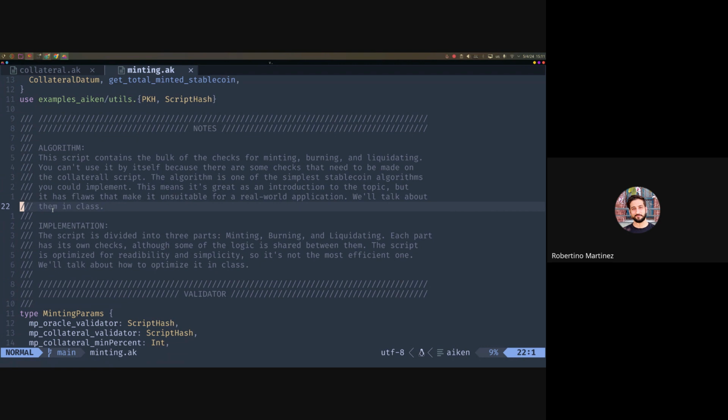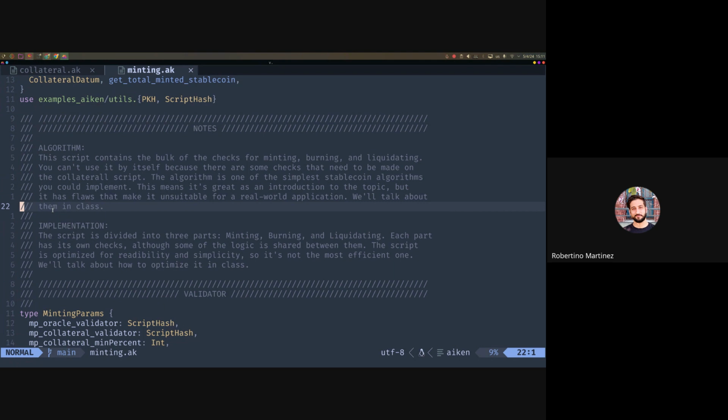And the algorithm is super simple and something you should understand in the implementation. This means that it's a great introduction to the topic, but it has flaws. This is what I said at the beginning, that make it unsuitable for real world application. We will talk about them after going through all this.